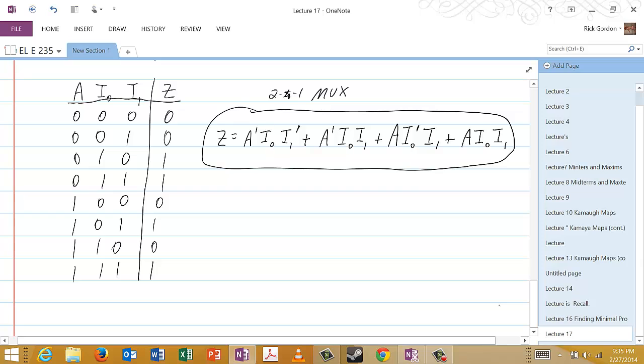Now you might say, well, is this the simplest sum? Notice that this is a SOP expression, as is any min-term expansion, but is this the simplest sum that we can get? So let's find all minimal sums.